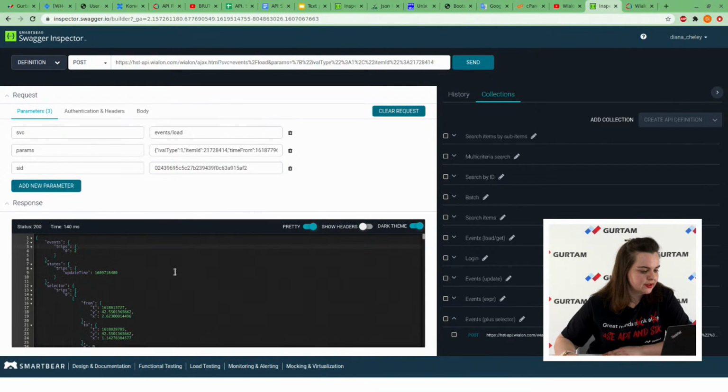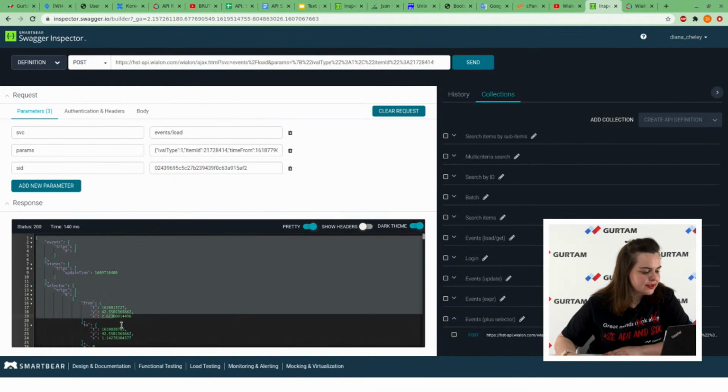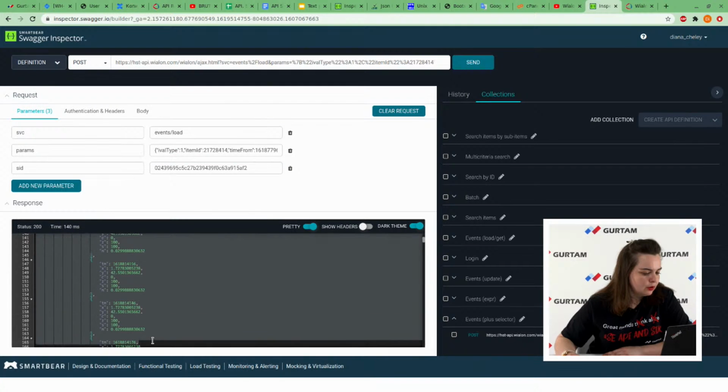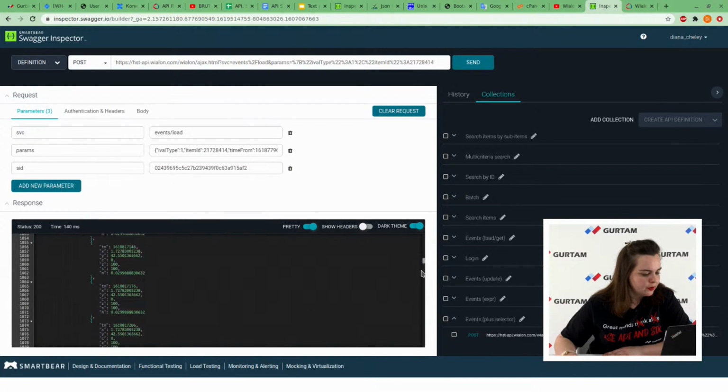So I will send this request. And now you can see, I will copy. There is more information about unit messages. I would like to add these detailed parameters for messages, to show you that I will get only the messages with speed more than 19.